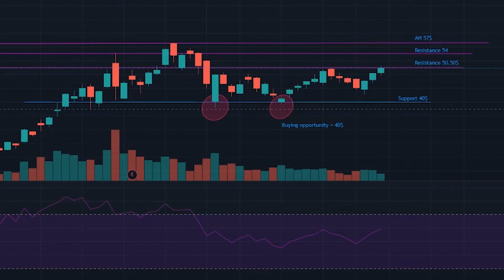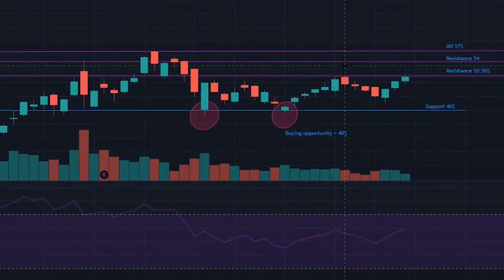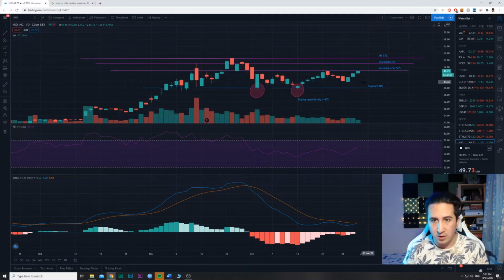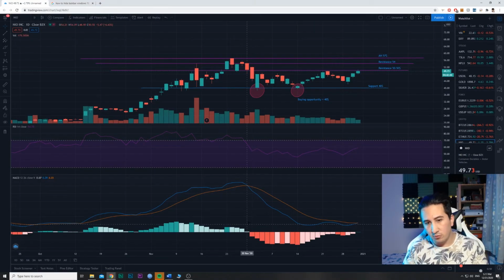But as we can see in the previous charts, there is currently a really strong resistance at around the $50.50 mark, which we can see right here today, and also on December the 22nd, and also on the 20th of November. So this is a really strong resistance. Once NIO surpasses the $50.50 mark, it's going to be really bullish, because looking at the MACD currently, you can see that the MACD is crossing, and whenever the MACD is crossing, it will have a parabolic growth, a very bullish pattern.